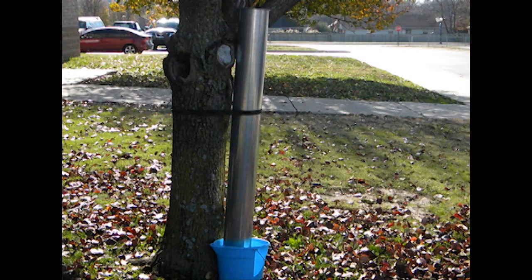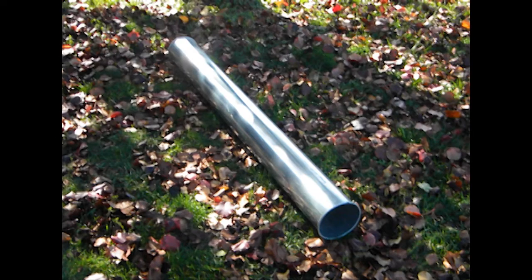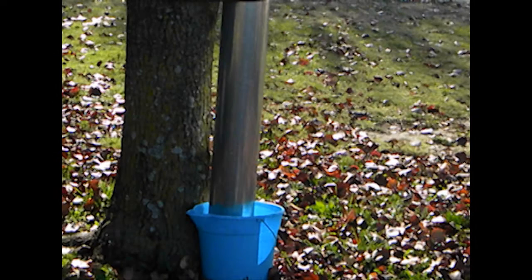There are multiple things you are going to need to build a deer feeder. You can use a steel pipe or a PVC pipe. There are some other things you can strap it with - bungee cords, straps, baling wire, anything that'll hold it up, tape. You can also use a bucket, but it's optional. You want to put a little around the bucket so they can get to it. And these are what you're going to need to build a deer feeder.